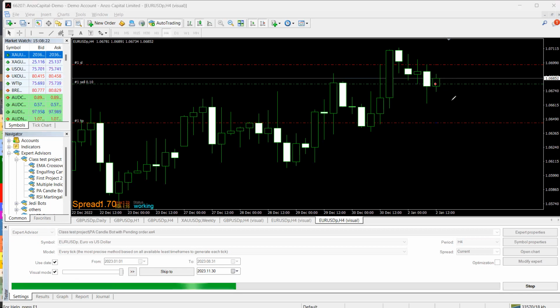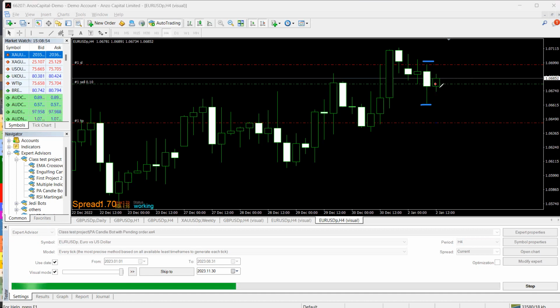Now, how is it supposed to enter the trade? It's supposed to enter at the middle. So it's going to take the highest point of this current candle and the lowest point of that engulfing candle, and then divide it by 2 to give us the mid price. You can see that in this particular instance, even though this is where the low is, price closed very close to the middle of the candle, so it's almost as if it opened next to it. So this is the middle point. You notice that it didn't open at the close of the candle.